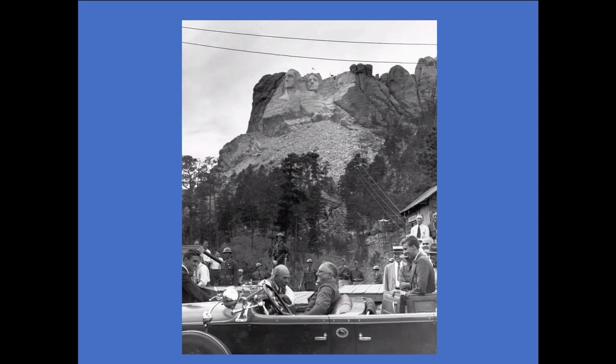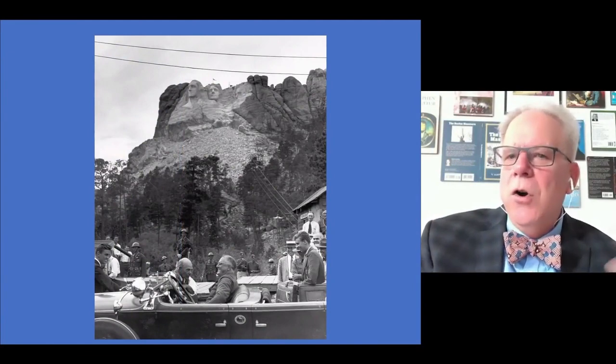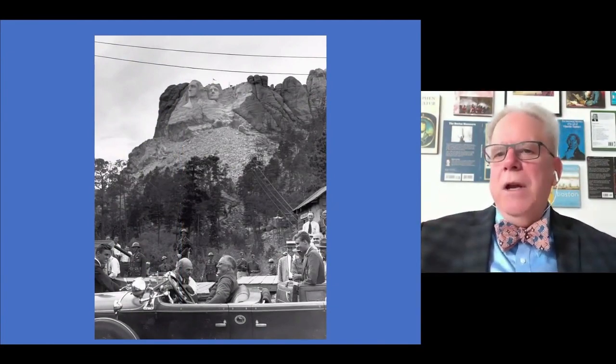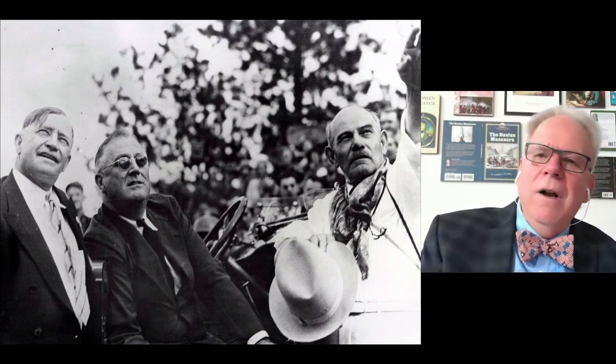Roosevelt was on a tour of the Black Hills. And of course, Borglum and the governor of South Dakota invite him to come to Mount Rushmore. And Roosevelt is impressed with this. He said he had heard a lot about it. And of course, Borglum is someone who spoke as though he were larger than life. But Roosevelt is genuinely impressed when he sees the unveiling of the Jefferson Monument. It's something he hadn't really appreciated before. And he spoke briefly at this dedication.